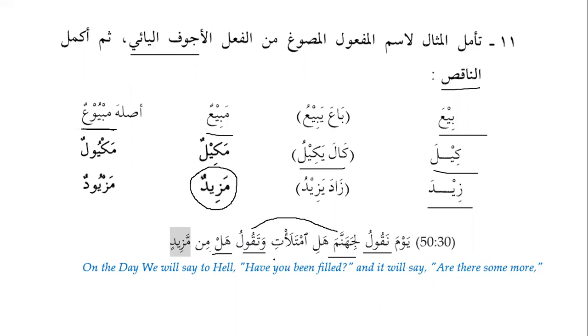Li Jahannama halim talati wa taqulu, and it says, or she says, hal min mazid, are there some more? So mazidun again. We know that here, if you remember about the use of min, in normal Arabic we will say that this is min az-zaida, but here it is used for emphasis. وَتَقُولُ هَلْ مِن مَزِيدٍ. And we have discussed that before this, there has to be a question or nafi, and after that, the noun has to be nakira, as we can see over here.